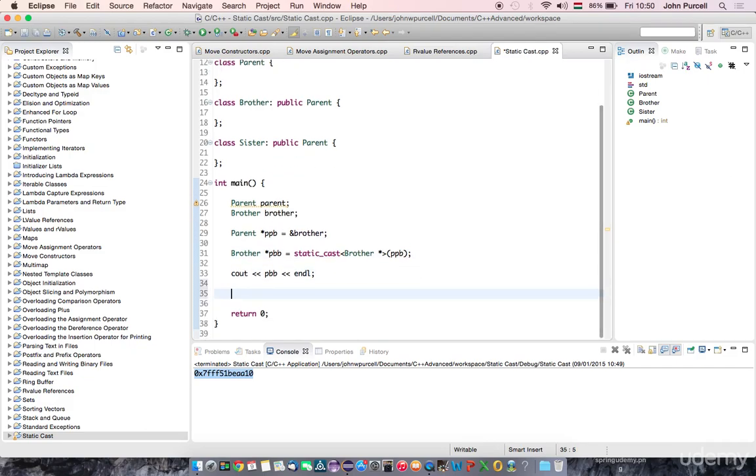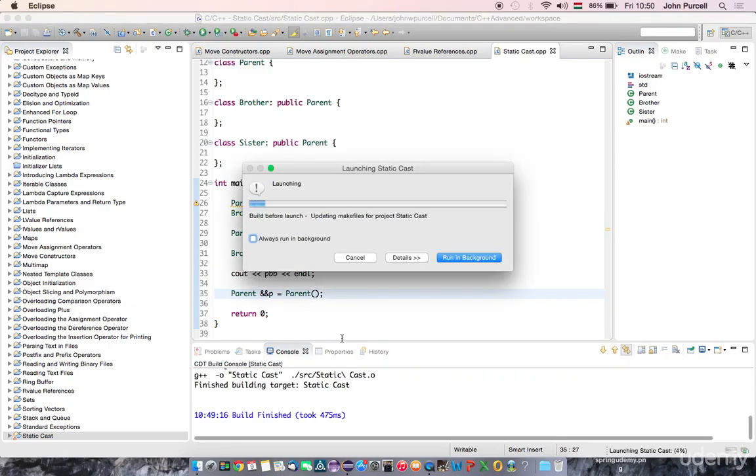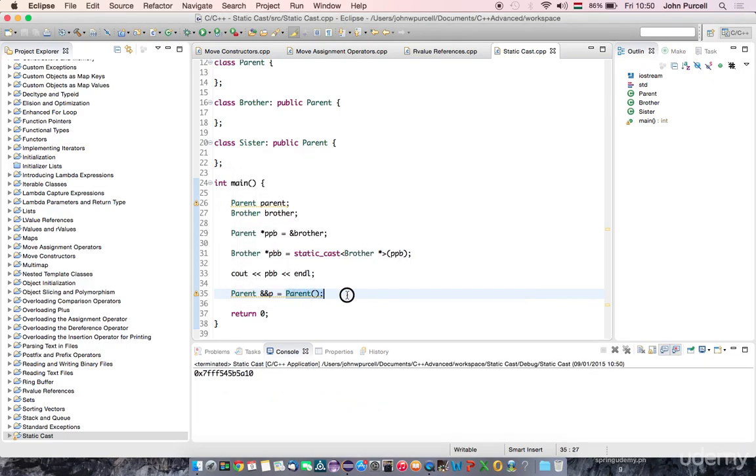There are lots of situations where you might use static cast, but one other particularly interesting case, which has a bearing on perfect forwarding that we're going to look at later, is let's say you've got, let's use parent again here, and let's say we've got an R-value reference to a parent object. We can use this like this. So this is going to work. We're setting an R-value reference to an R-value to refer to an R-value. And don't worry about these yellow icons, they're just unused variable warnings.